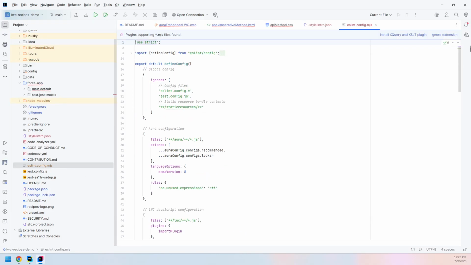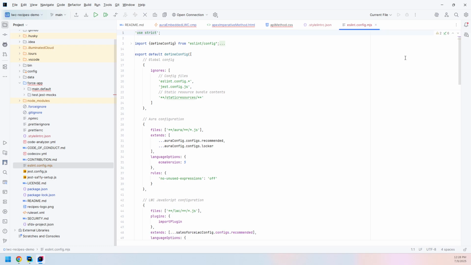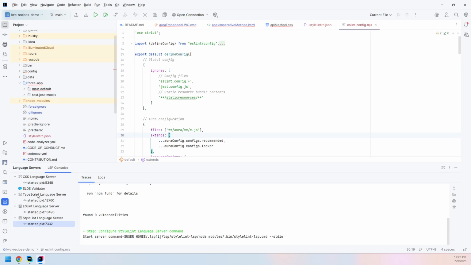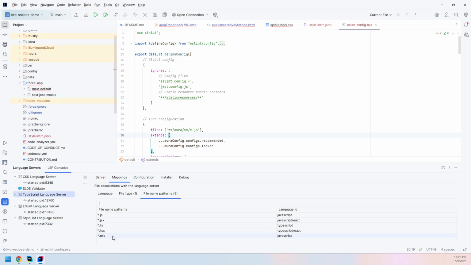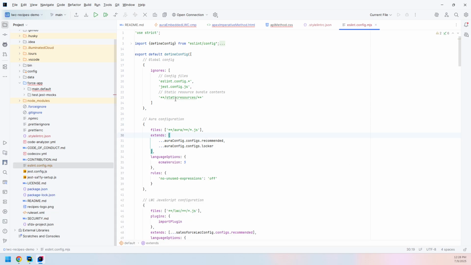Now, one thing I will point out, it's saying that you need to do this, but you don't because this is being handled. I did have to go into the TypeScript language server and add star.mjs as a supported file name. And now we're going to get all the same types of code completions here. The ECMAScript version, you can see the various ECMAScript versions. So again, that is basically the same experience that the commercial IDE had. So that's it. That's what I want to show.